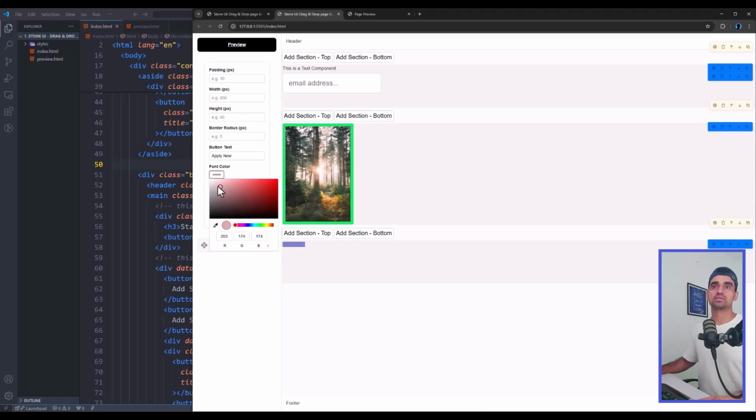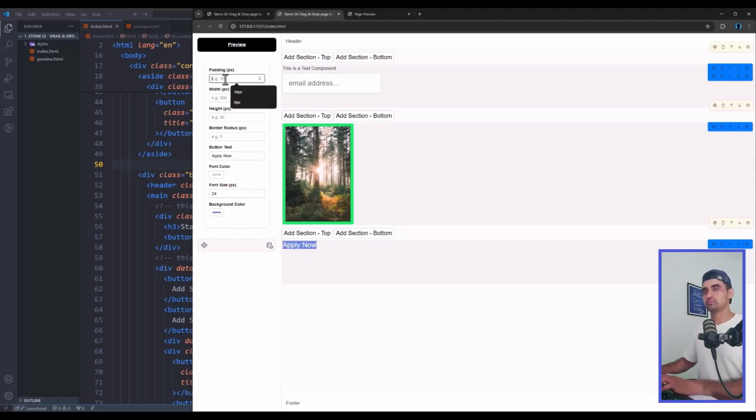The font color I can change to white, and the font size I want is 24 pixels. I want padding of 20 pixels, it's too much, let's add 10 pixels, and the border radius, let's say 10 pixels or maybe 5 pixels.